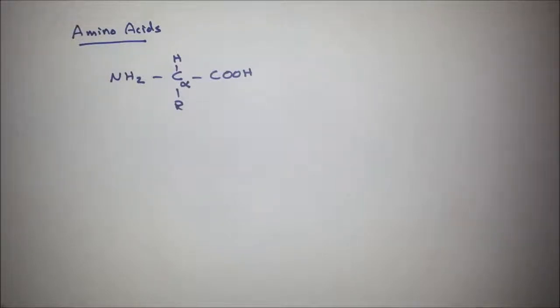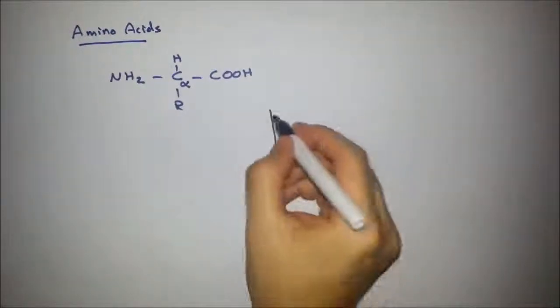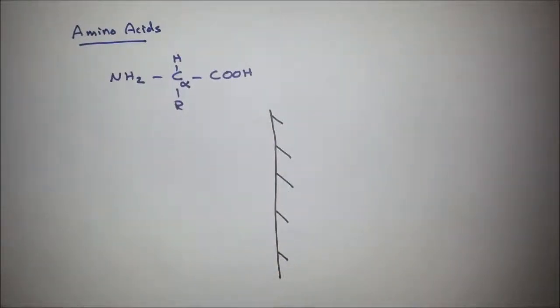Now we'll leave the amino acids for a while and we'll talk a little about stereochemistry. In nature, there are many molecules that are mirror images of other molecules, but they are not identical. So how could a molecule have a mirror image and not be identical to it? Well, let's see how that works.